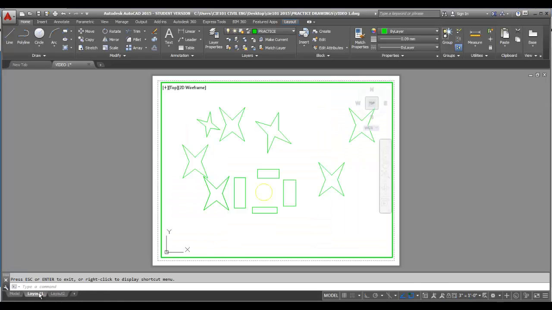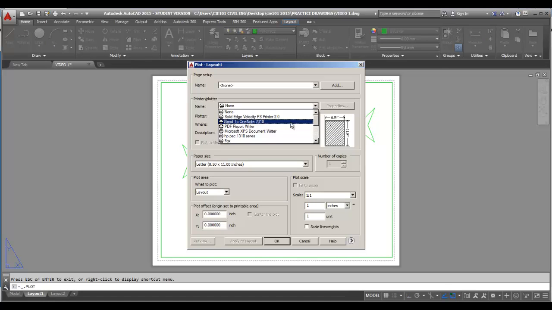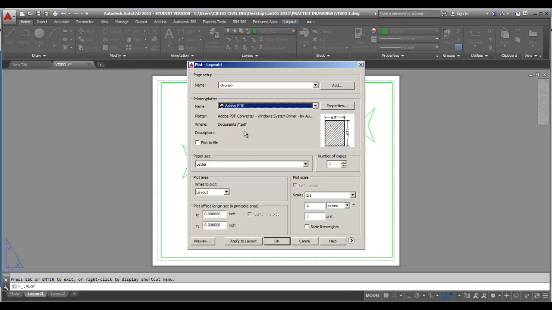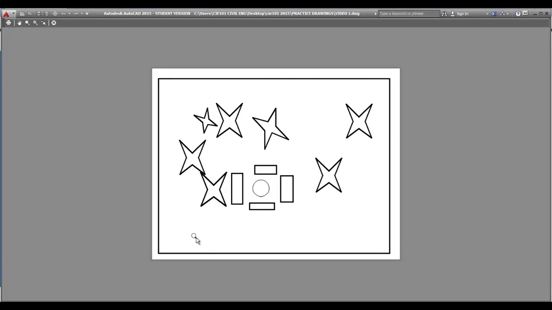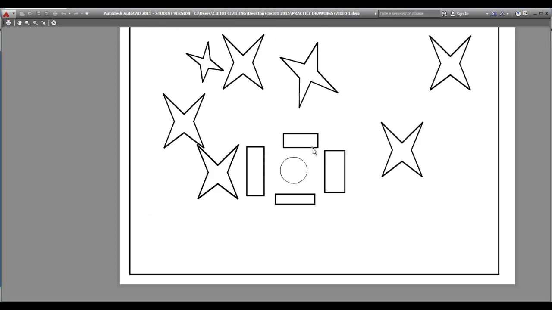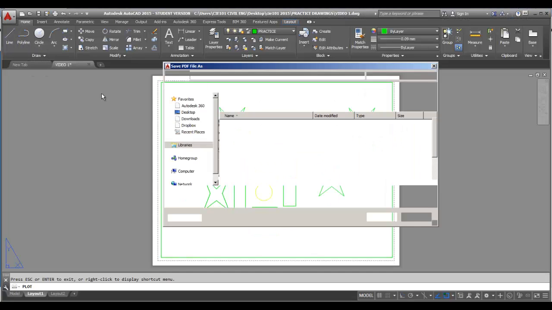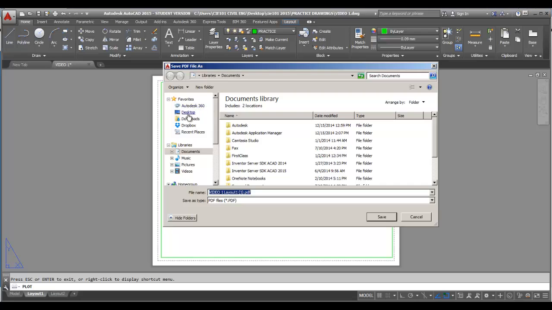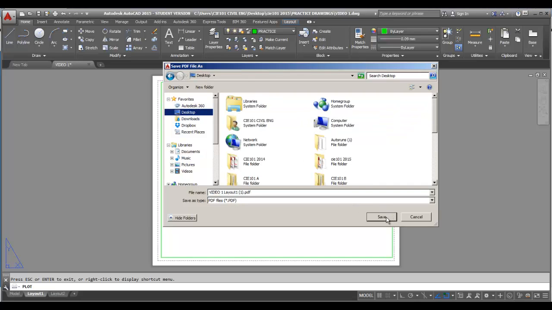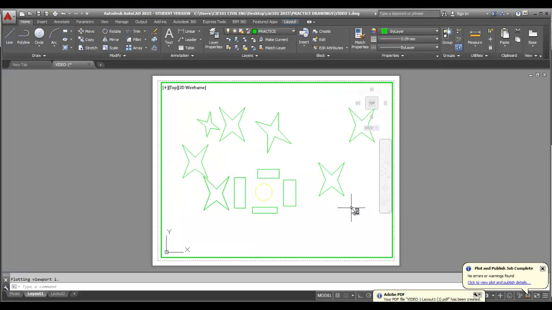Now when we come down here and right click and say plot, we can see it's all set up except I need to tell it to print to a PDF. And we'll do a preview again, and now you'll see that that line weight is much thinner than this line weight by using that pen table or plotter table. And if I actually hit print, it's going to print this to a PDF file. I'm going to put it just on my desktop. Video 1 layout, hit save. It should save it, and it should actually open up my PDF writer as soon as it gets done creating.